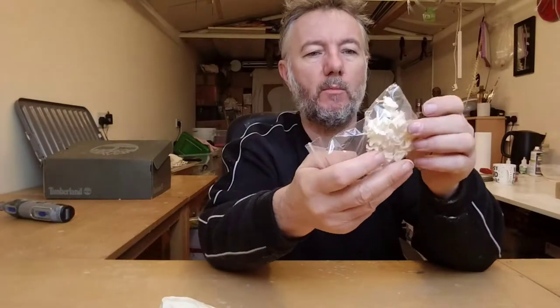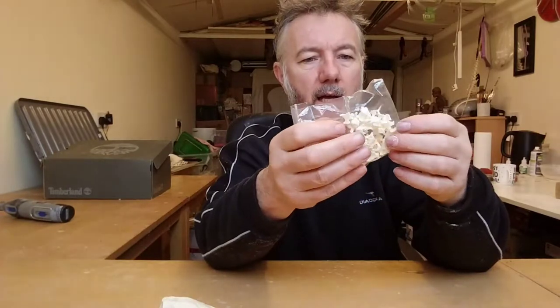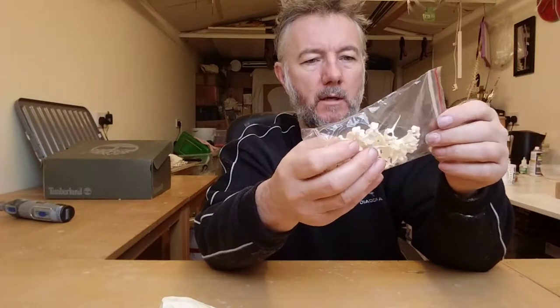I'm guessing the tail bones will be in here if there are any, or maybe it's just got a very short tail. That's something I'll look at because I'll be googling the animal and watching YouTube videos. When I choose my poses, I go and google the animal, find out a bit about them, then go on YouTube and try to watch footage of the animal moving and its behavior.